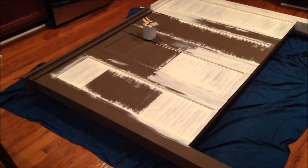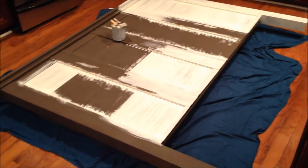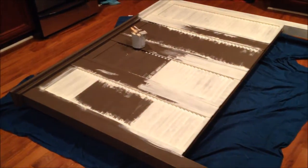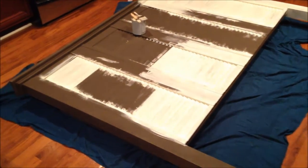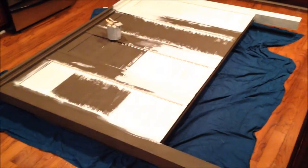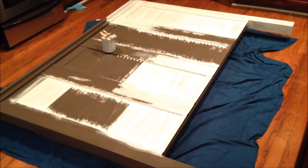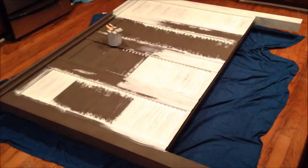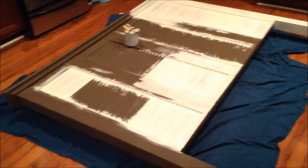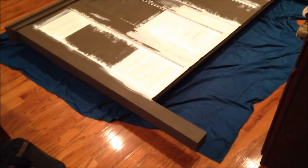It took 6 cans, and it's such a big project that half the spray paint goes in the air, and as it dried in the air, it would just fall onto the other parts of the headboard. So there was kind of a layer of paint dust all over some of the headboard, and I had to basically get a broom and broom it all off. It was just kind of messy, and it didn't really work out as we thought it would have.